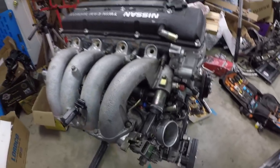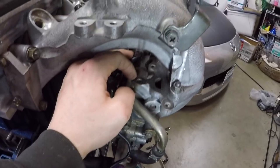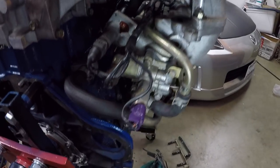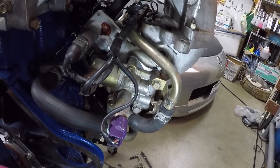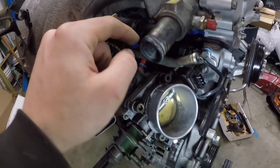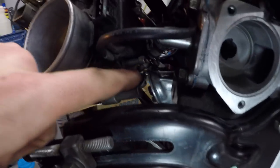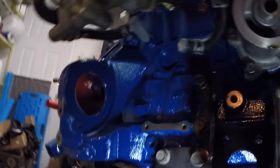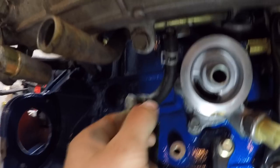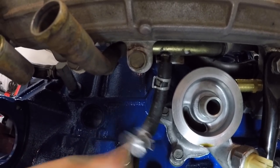We're also going to run the line off the valve cover to that as well. There's where I've deleted the EGR — you just take that off and put a cap on it. You can buy the caps or just cut them yourself and put some liquid gasket to cap that off. These two lines here are the coolant loop through your throttle body — you can just leave those open or cap them off. Down below, those are the two for the intake manifold, and then off of this water line is where I've just capped off. That would be the other end of the loop.